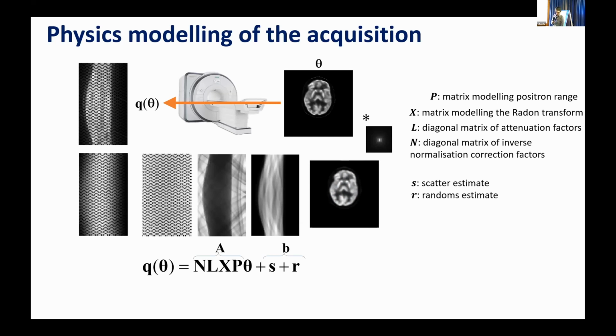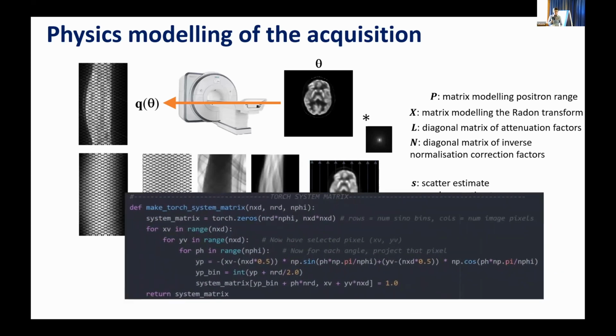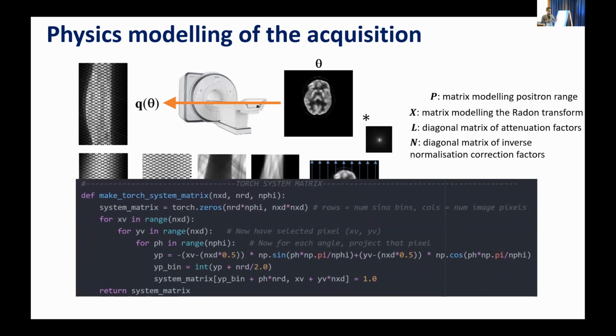Now, let's start to get towards PyTorch. What I've done, you may have seen some of these videos already, is just a proof of principle of what you need to do. I've created just the X-ray transform or the Radon transform, and written that in Python and PyTorch. Now, this is key principle number one: to use PyTorch, you're going to have to use torch tensors rather than NumPy arrays or whatever other objects you might have. So you've got to get all your code written in terms of torch tensors.